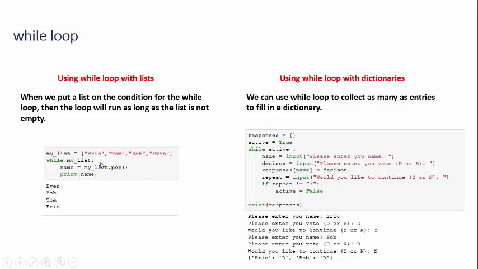In this particular example, my list initially has 4 names, and because there are 4 names, the while loop considers it true and continues. Within the body of the while loop, I'm using the pop method on the list. Every time it runs, it pops one of the elements. So when it runs once, my list becomes 3 elements. When it runs another time, Tom is popped out, and it becomes 2 elements. When it runs 4 times, my list becomes empty.